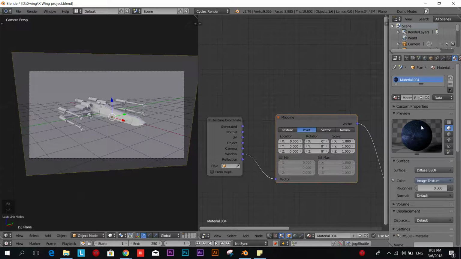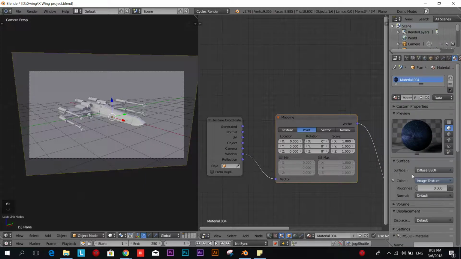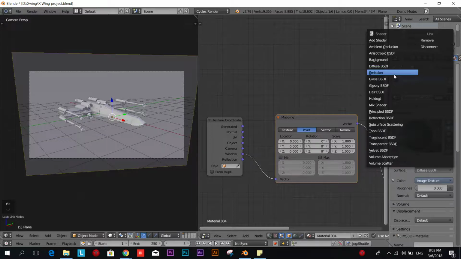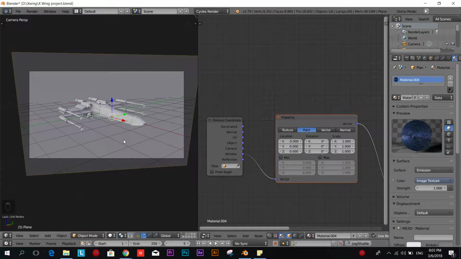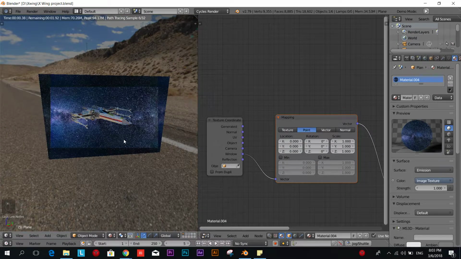And you see here, the background or the overall image changes. And the best way to go about it is to set this to emission instead of diffuse. So if we press Shift Z, now we can see our universe in the background.